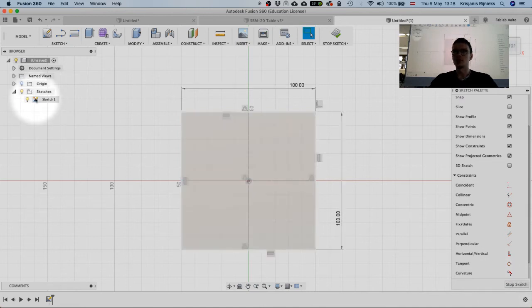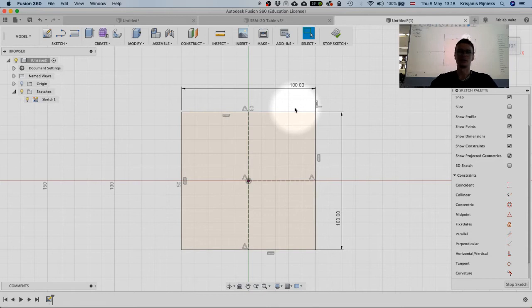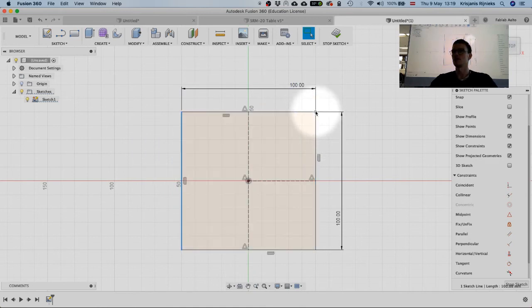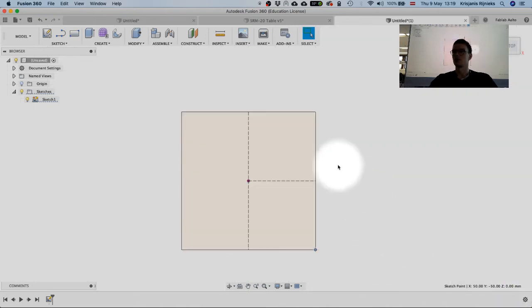Now if we look at the sketch over here, it has this little pin that means that it's fully constrained, and if we hit escape and try to move points around, nothing happens. It's really constrained, so we cannot do anything with the sketch anymore unless we work with the sizes. So we click on stop sketch over here.